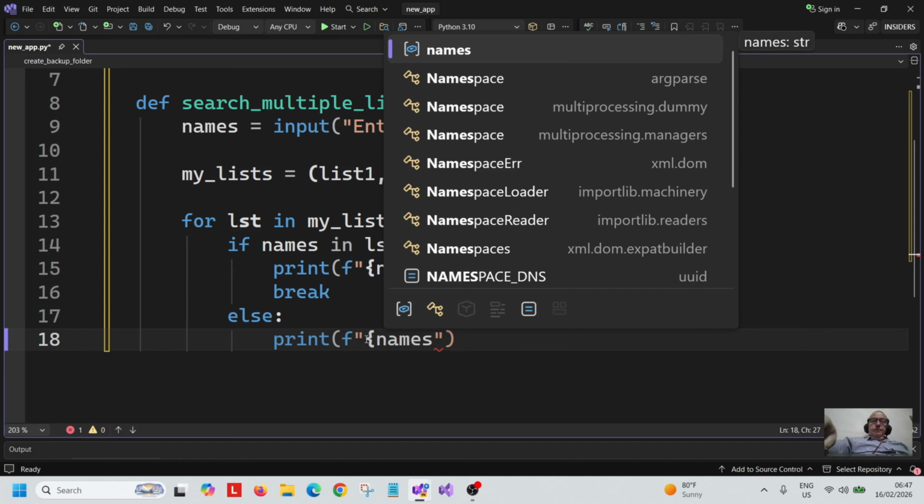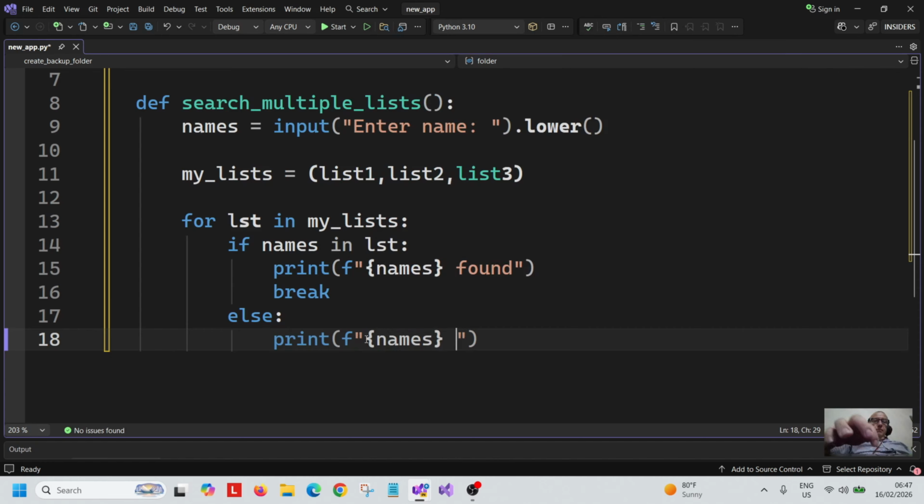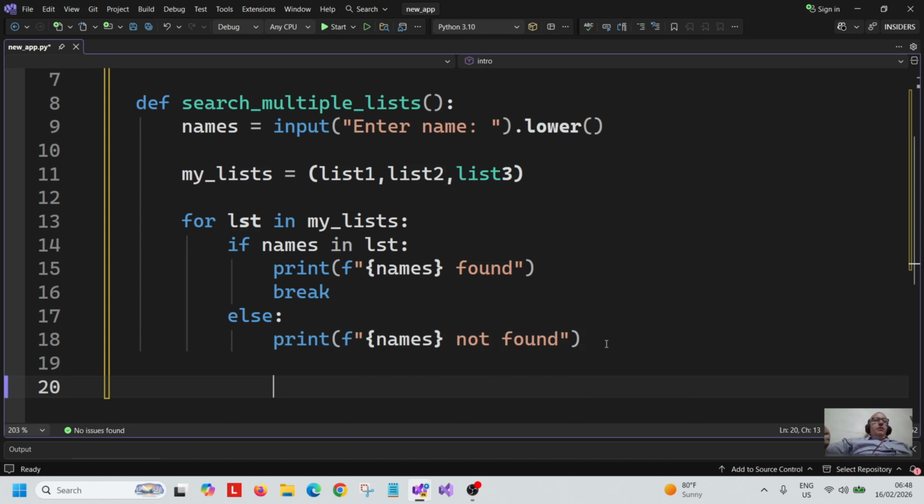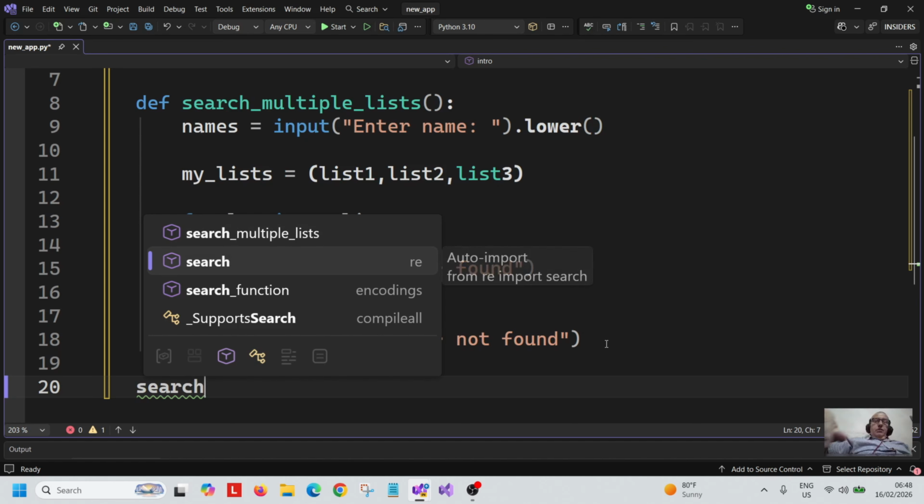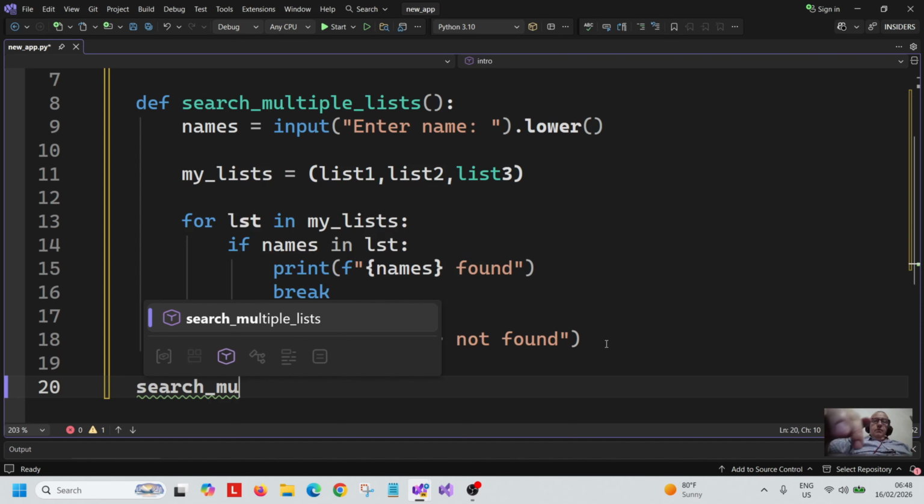Names not found. Okay, all we have to do now is to save it and call the program. So we call the program by typing in search multiple lists.